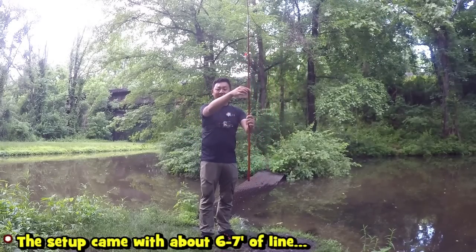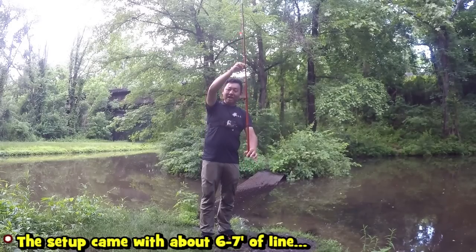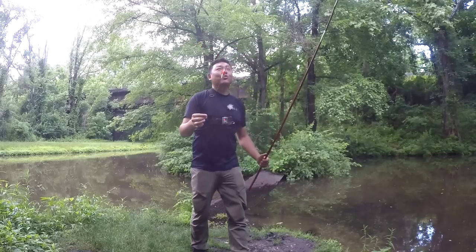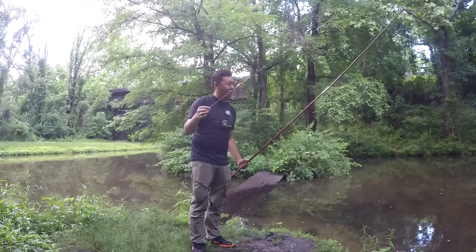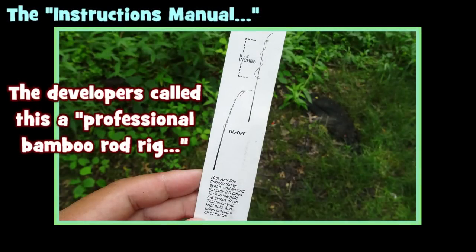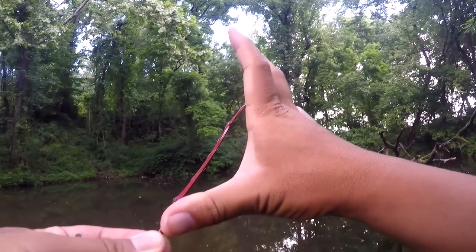I mean, come on, man. At least give me the length of line all the way to the end of the bamboo rod so that I can have a higher castability. But I didn't bring any additional line, so we're going to be fishing with pretty much 6 feet of line attached to this rod. The tip is very sensitive. I actually followed the instructions that came with the rod, by tying my line about 8 inches below the tip of the rod.